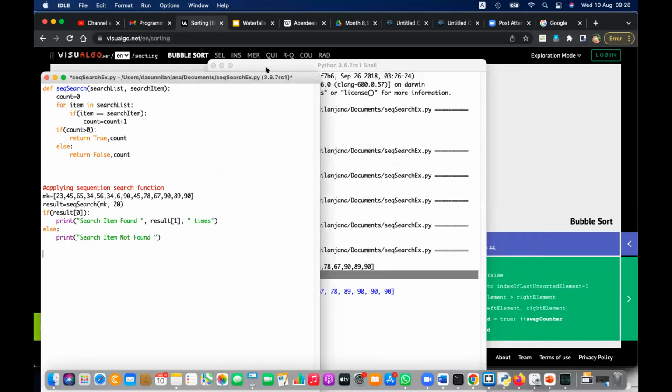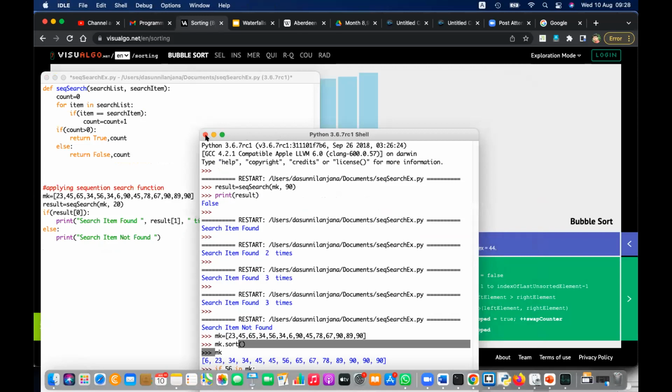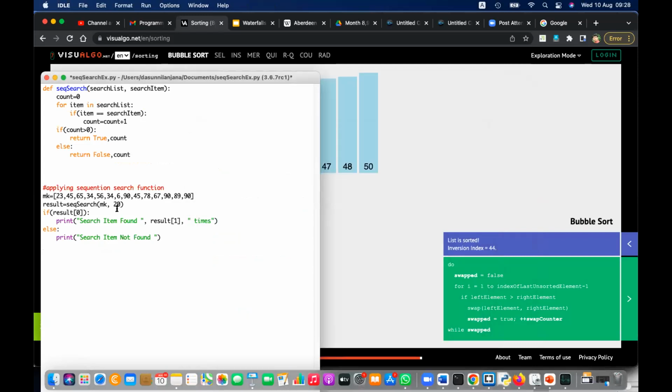So let's say there is a list like this, right? Let's say there's a list like this, and so you can say, okay, def bubble sort. In this bubble sort, getting a search list similar to the previous, getting sort list, and so you can say do, means you start doing, and you can just say instead of that while True.